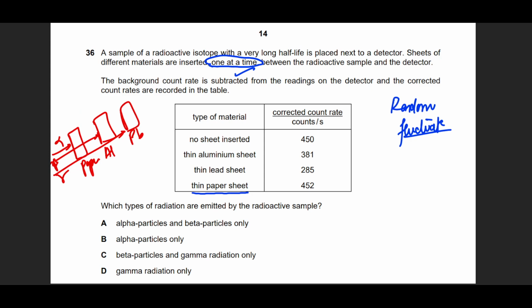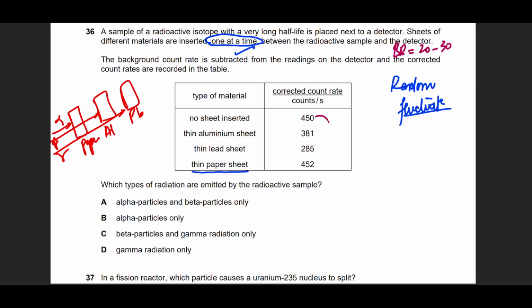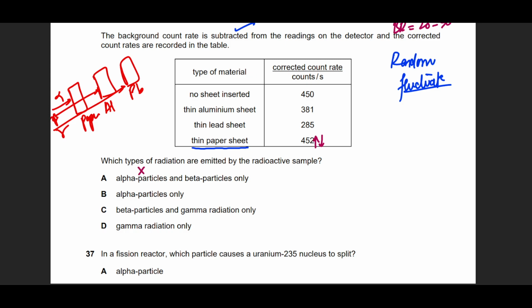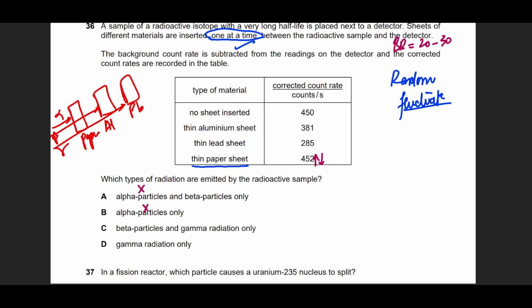Background radiation generally accounts for a value of 20 to 30. So this change is not even close to that. Although he mentions that the background radiation is accounted for, for the sake of argument, even if it wasn't, it's not even changing that, right? So even if it had increased or decreased slightly, it does not give me the guarantee that alpha is present. So at least in my answers, alpha should be absent. So I'm left with C and D. Okay. Now he says thin aluminium sheet. Now, aluminium sheet disturbs beta particles and lead sheet disturbs gamma particles. Is it decreasing the value drastically?